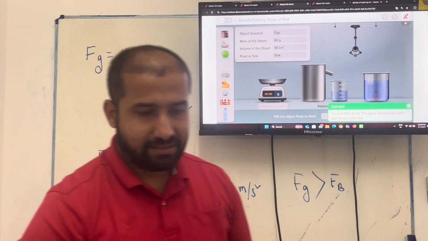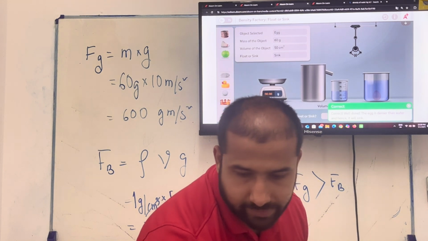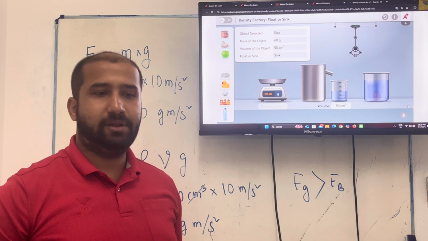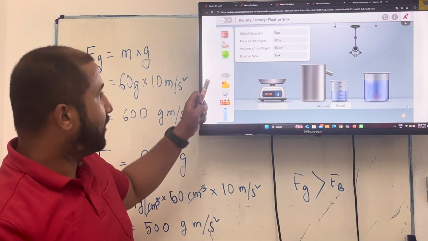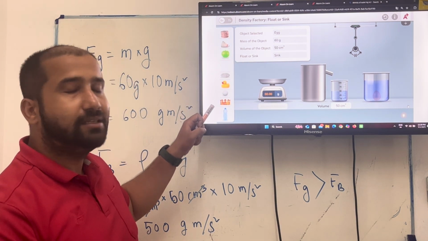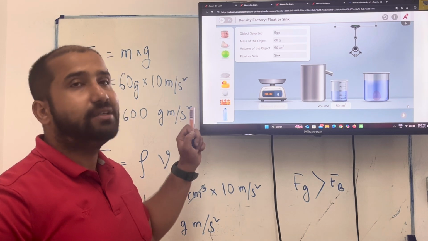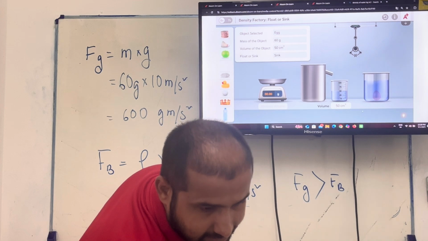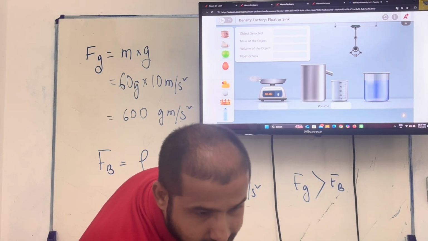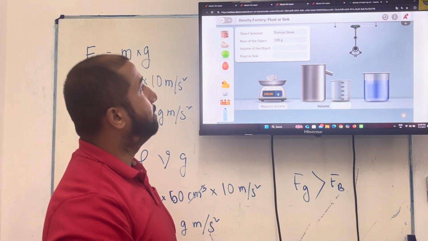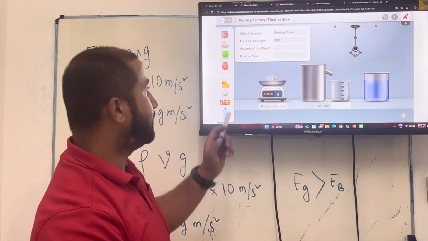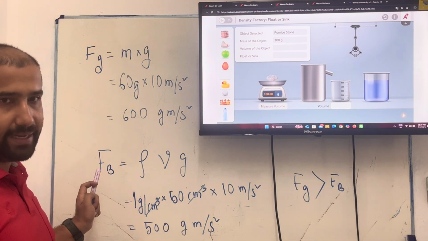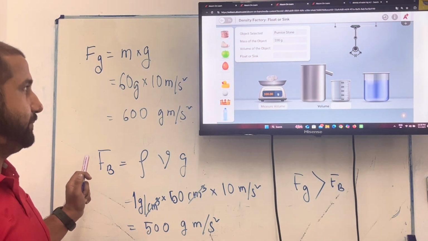Okay. So I will give you a task. That will be your work now. For the last 4 objects, you will have to find out whether the objects will sink or float. The first object is a stone. Will the object sink or not? You will have to measure it according to the formula. Write it down in your book and bring it.